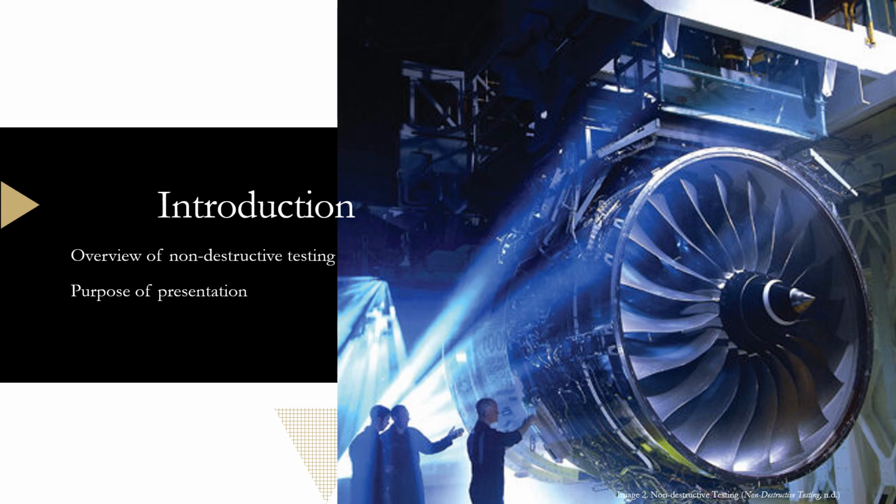Each method has its own strengths and limitations, and the selection of the appropriate method depends on factors such as the material, the defect type, and the inspection objectives. Non-destructive testing can be performed during manufacturing, assembly, and in-service inspections, and it plays a crucial role in ensuring the safety and reliability of various products and structures.